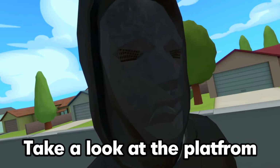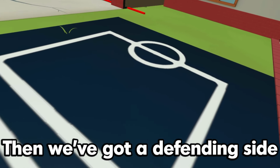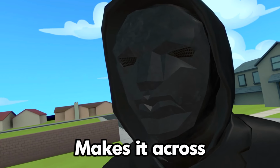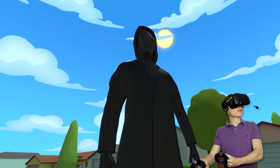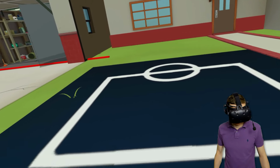Take a look at the platform. We've got an attacking side right over here. Then we've got a defending side right over there. You are gonna offend, and Meeseeks is going to defend. If the attacker makes it across or eliminates the other player, he will win. Whoa! Wait, what? But I don't want to fight Mr. Meeseeks! Oh my goodness! Then again, I do want to live, you know?